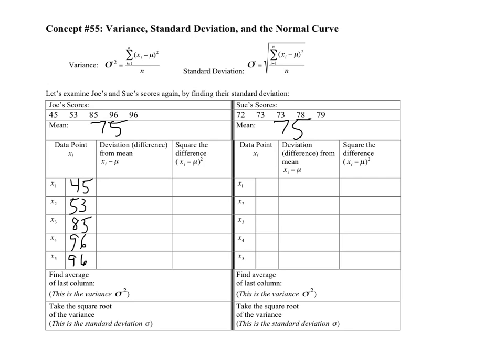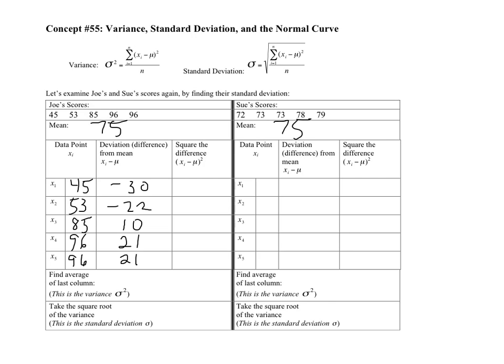All right, so now the deviation from the mean is just the difference, just like we did with the MAD. We're going to do 45 minus 75, and that gives us negative 30. Then 53 minus 75, that's negative 22. Then 85 minus 75 gives us 10. 96 minus 75 gives us 21, and we do that twice.